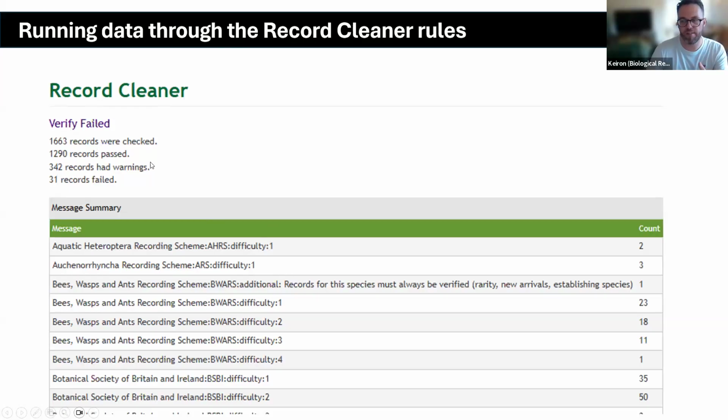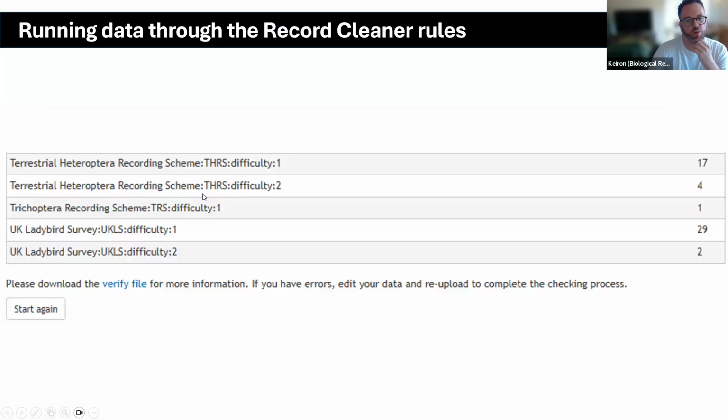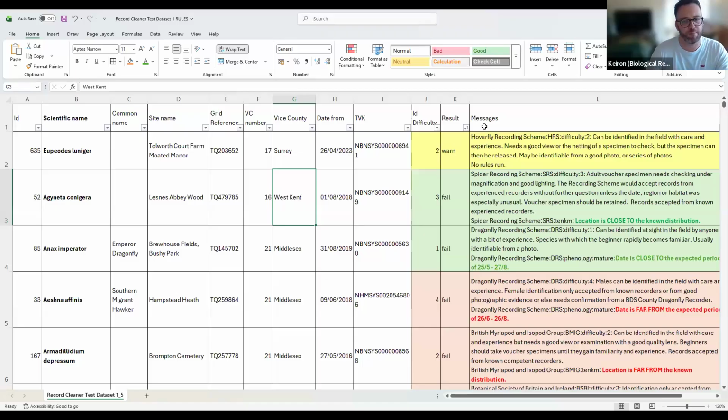1,290 records passed means that they haven't activated any rules. 342 had warnings, so they'll most likely be some of the ID code ones, and 31 have failed. So if I scroll to the bottom of that, there's then an option here to download the verify file. So we're going to download that verify file, and I'm just going to show you a couple of examples.